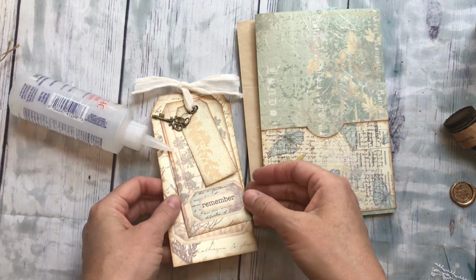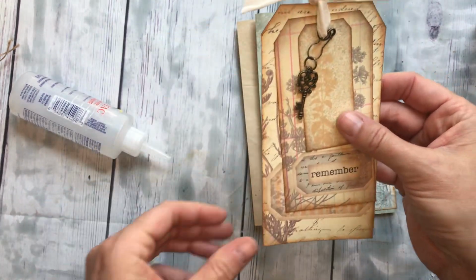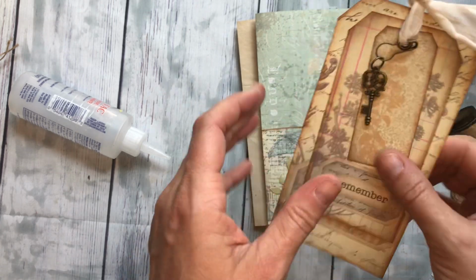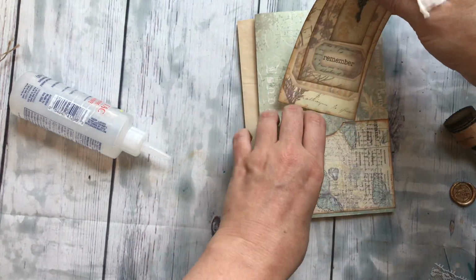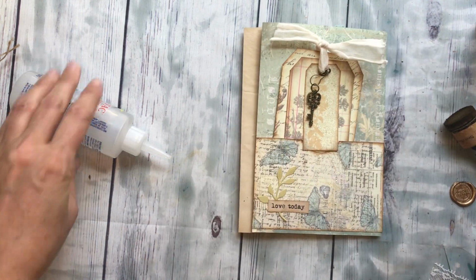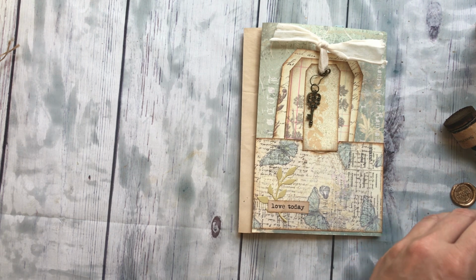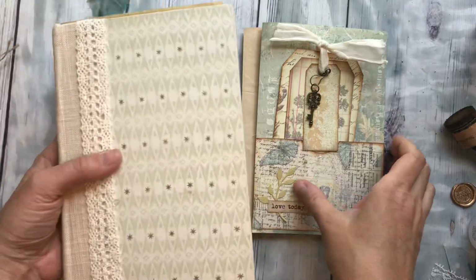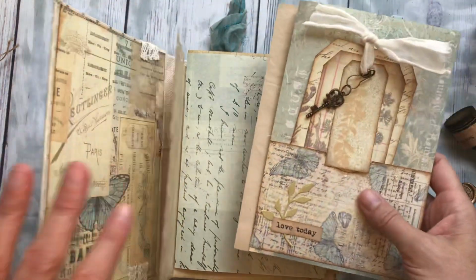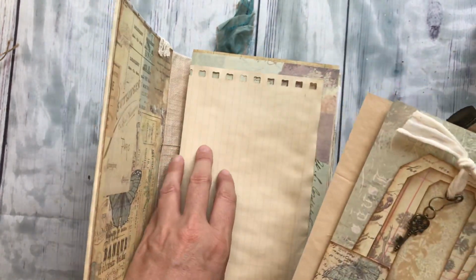And then I have this tag that we made in an earlier video. I'll try to find the video and link up to that, but it's just a fun little layered, rotating tag for journaling. And that will go right in there in that main pocket. All right, now I'll show you how this is going to go into the journal. That's the finished product. I could go back and add a little more if I wanted, but it's quite chunky as it is, so I probably shouldn't add too much more.